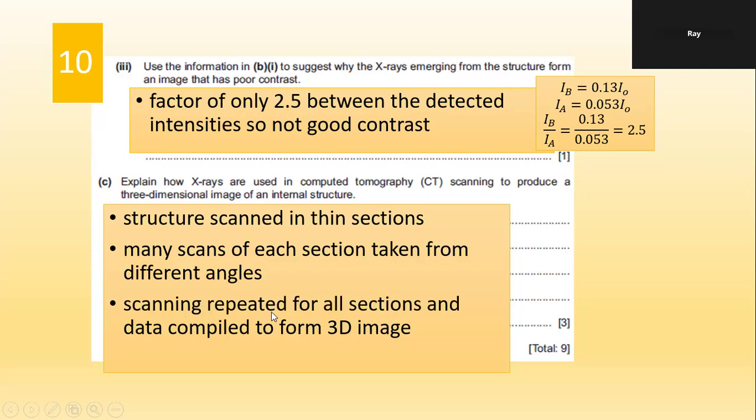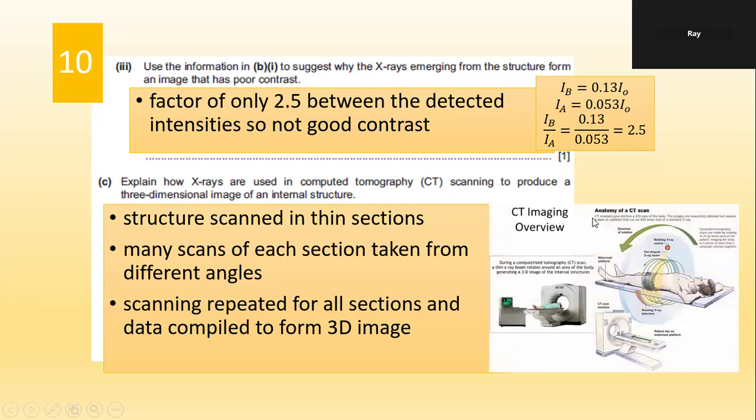So you need a computer. Basically, you're building a structure of the human body in a computer, and then you can view whatever organ or tissue you are interested in, in 3 dimensions. So that's roughly the machine. The person can be slid in and out, and then this part can be moved around to scan the section at different angles.